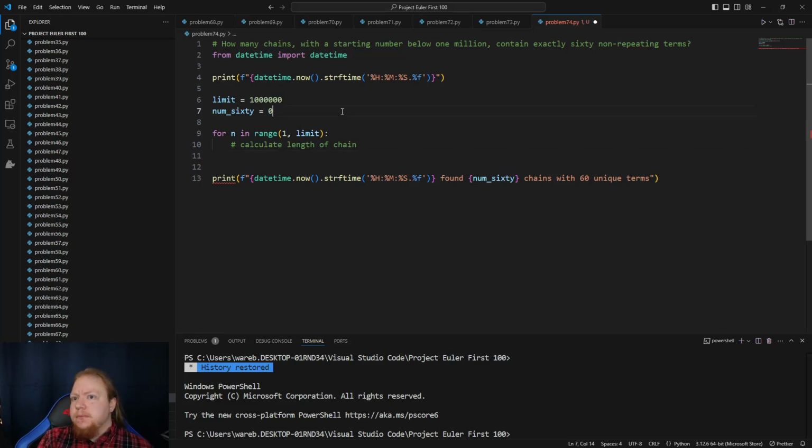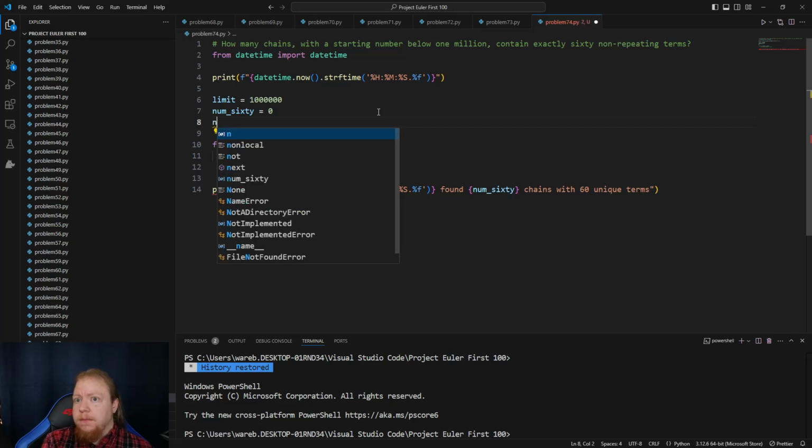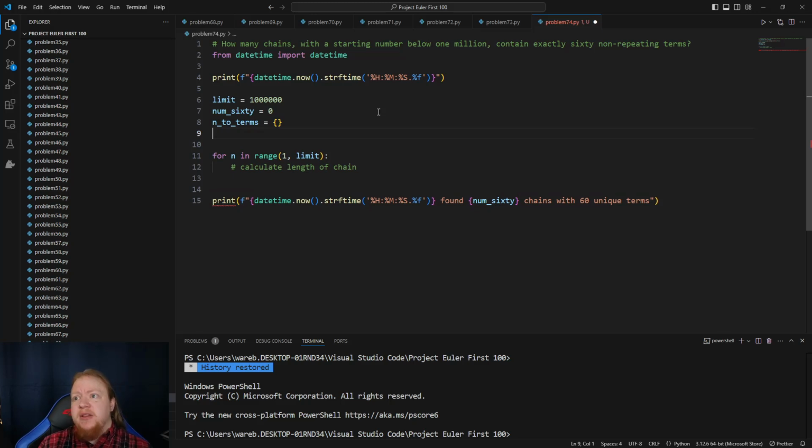And actually, I think terms is going to be a dictionary of a number to the number of terms found in the chain starting with that number, and we can use that to reduce our number of calculations.